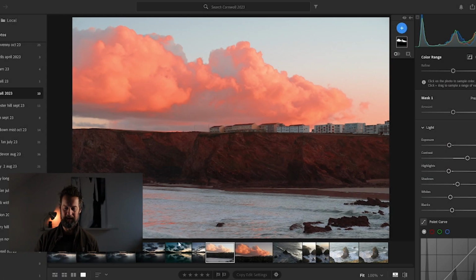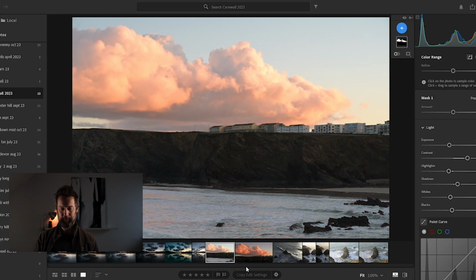Hello! So today we're going to look at range masks in Lightroom. Now I think that these are the most useful masking tools you can use out of arguably any piece of editing software. We're going to look at color range, we're going to look at luminance masks, and we're going to look at intersecting those as well. And between those three things you get such amazing results. So let's get into it on the screen and I'll show you from here.